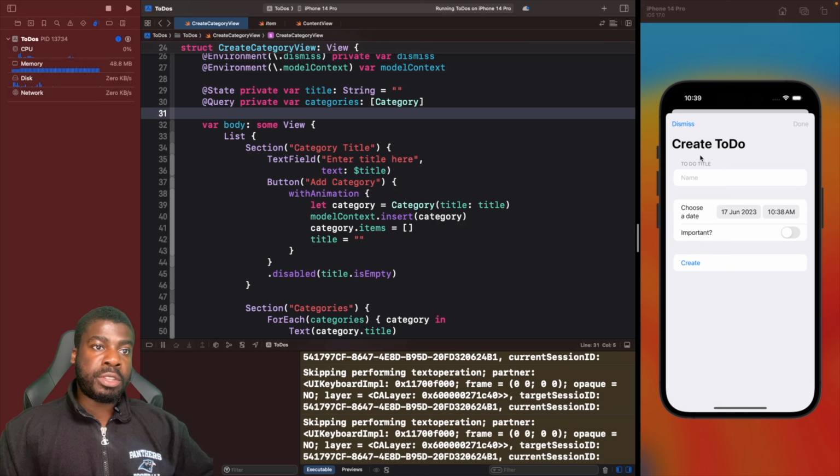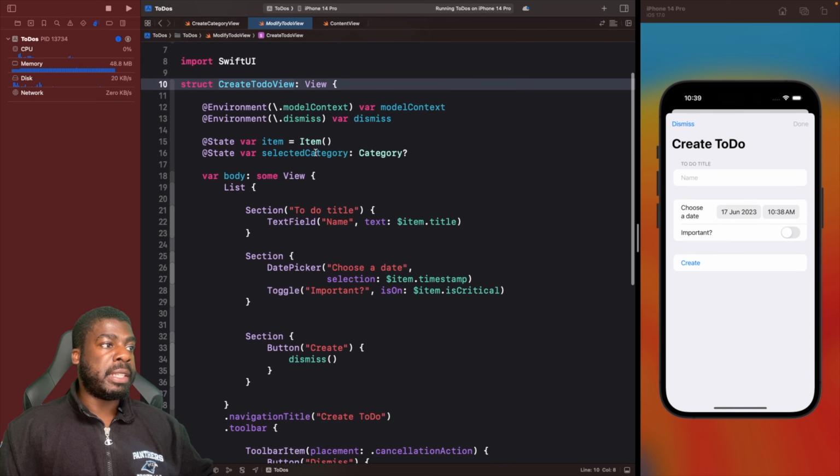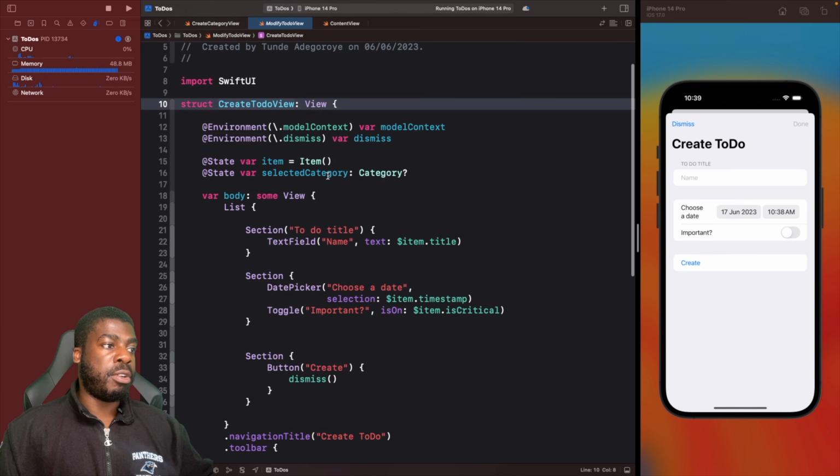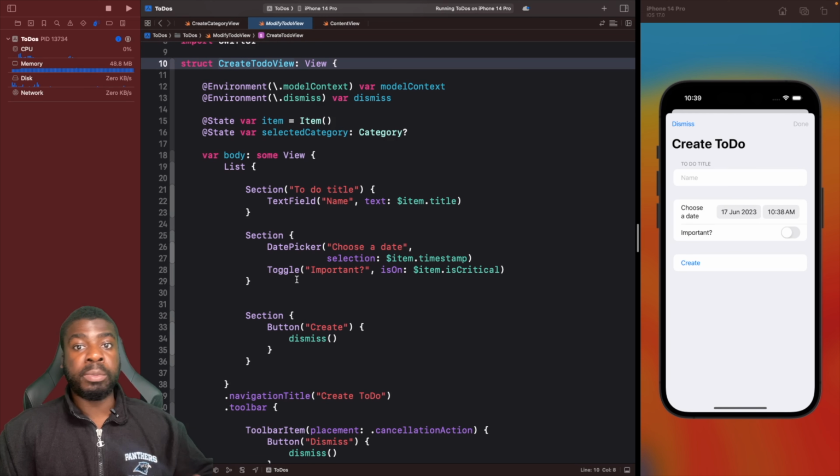So let's go into our create view, and on here, what we now need to do is I've actually added a property here already for you to store the selected category that someone is going to select that we're going to be working with. And we're going to need to add in a picker onto the screen here to show all of the options that are possible and available to you.